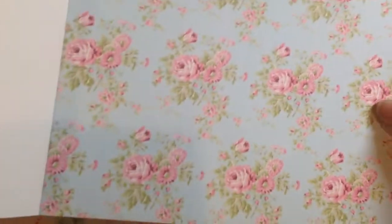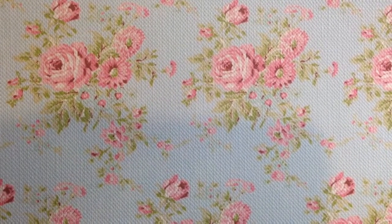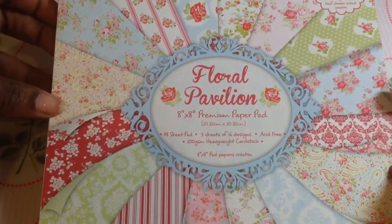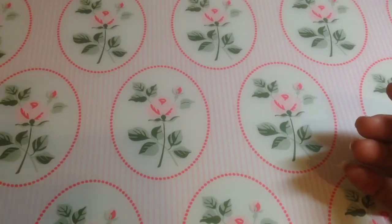And this kind of looks like fabric. I don't know if you could see that or not, but it has some type of texture to it. There you go. Really pretty paper. Yeah, so very pretty paper. I'm going to try to use this paper for some Mother's Day cards that I have to create. Hopefully I can do that tonight. So I got actually two packs of this one and the dies from Blitzy.